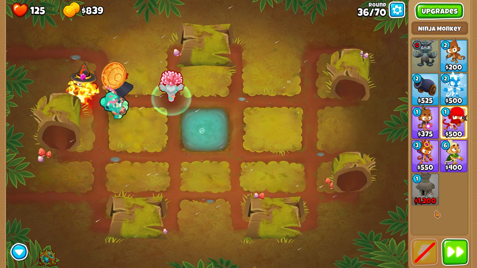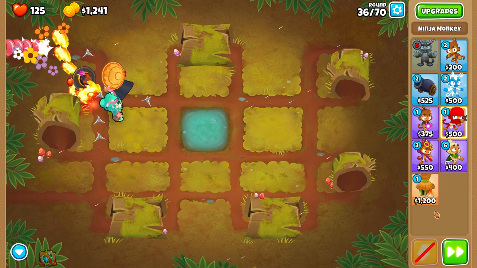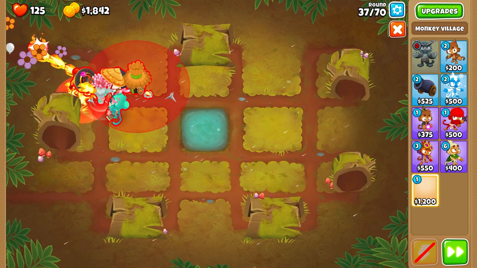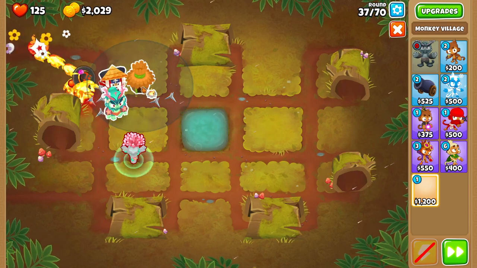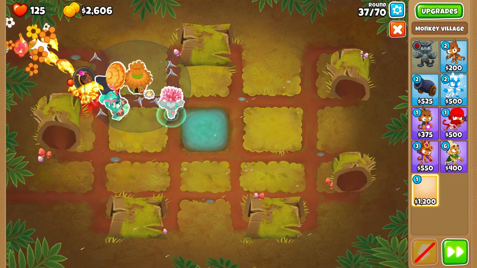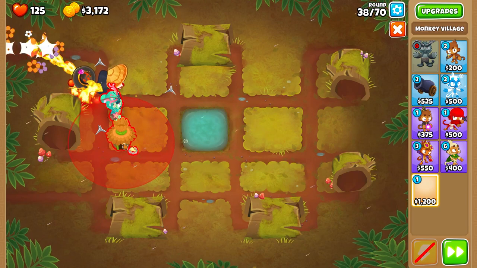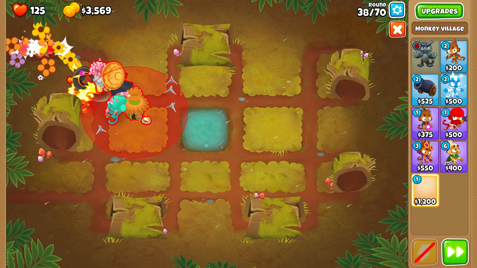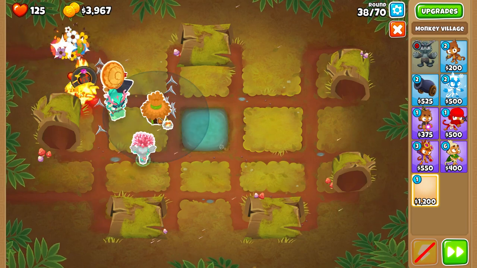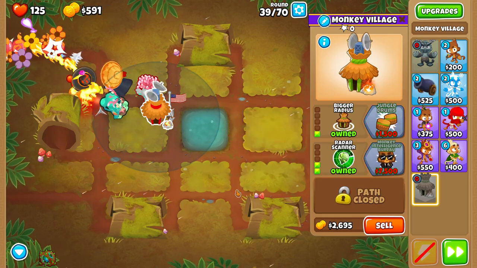Okay, next I'm going to actually place my village. Let's see, I want to make sure that it covers that entire island. Place it over in this corner and then give it the extended range. I'll go ahead and give it camo as well.